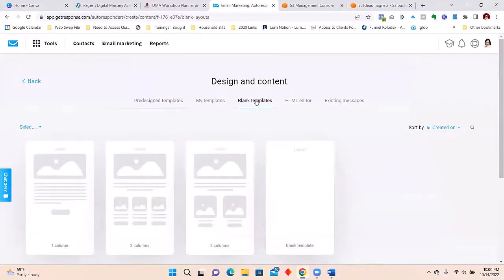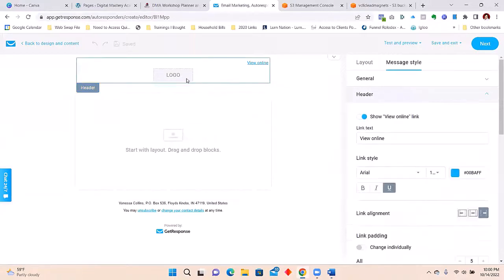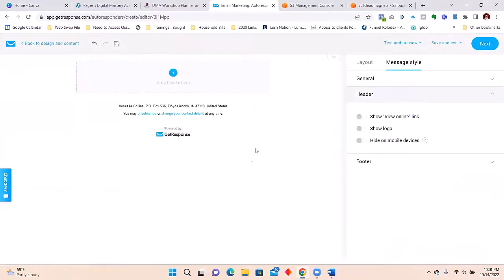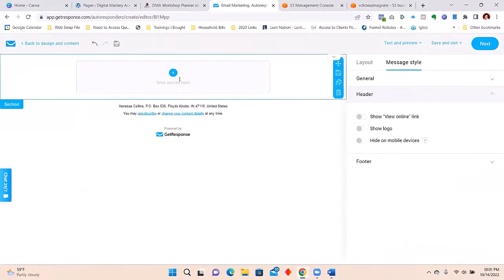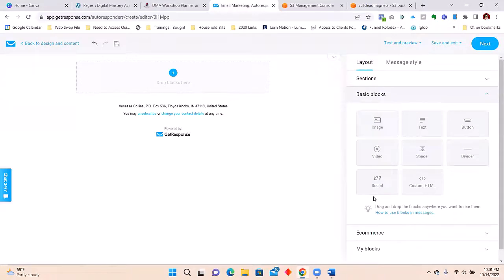I'm going to actually use the blank template. I usually just copy a different message, but for some of you that may be new to GetResponse and you're looking at how to do this, I'm going to do this here. I just turned off the logo stuff because I'm going to put an image here.